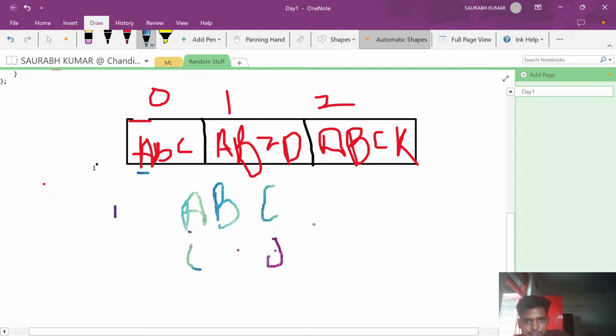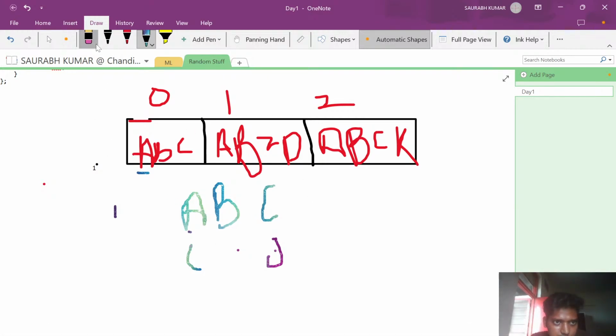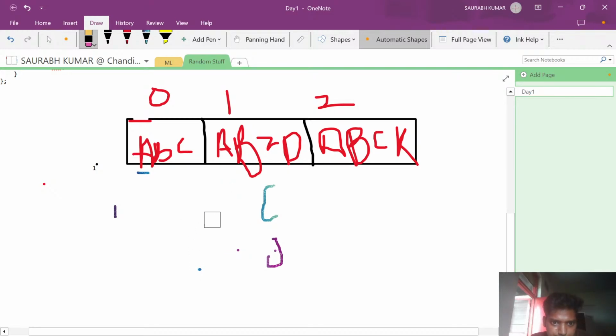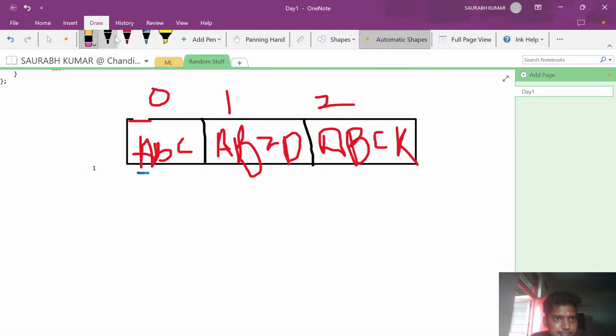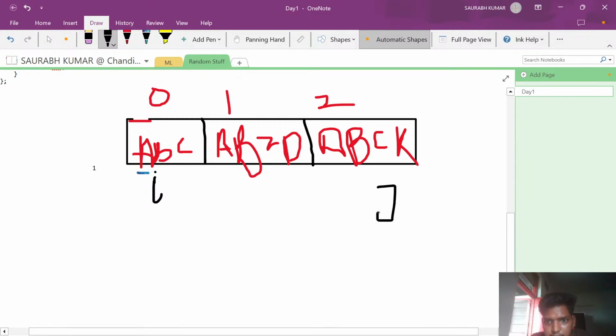Okay, I got it. So guys, the thing is like this. Actually I made some mistakes. When my I is here and J is here, it will check if the index is 0.